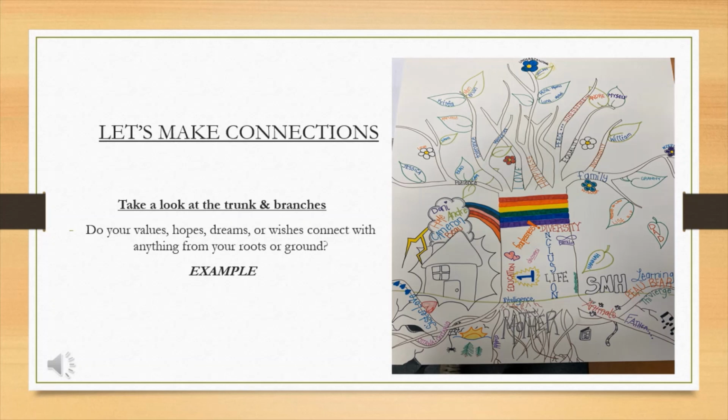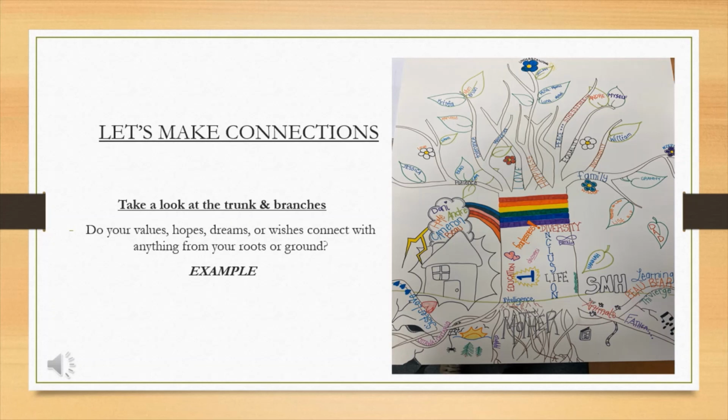So if you go up into the tree, you can see that family is really important to this person. So perhaps the connection between family here roots back to family right here. And this could also be connected to education, which can be connected to the mother deep down into the roots. You can also see love. Here is a wish, a hope, and a dream that this person has for themselves, their family, which can be their community, and for others, right?